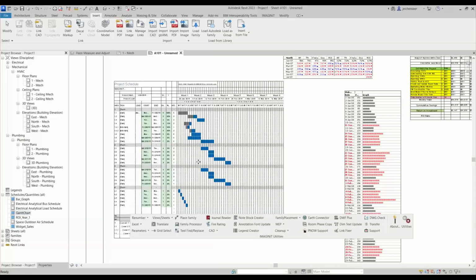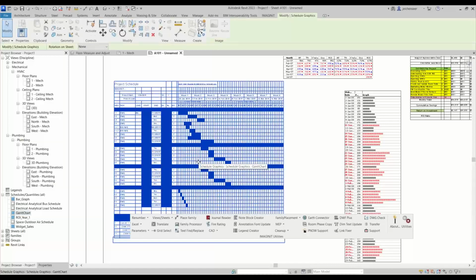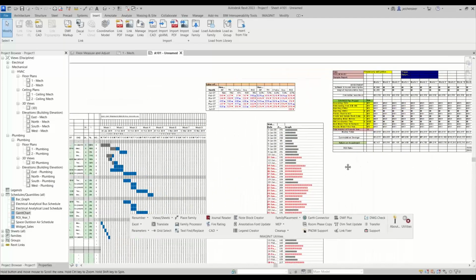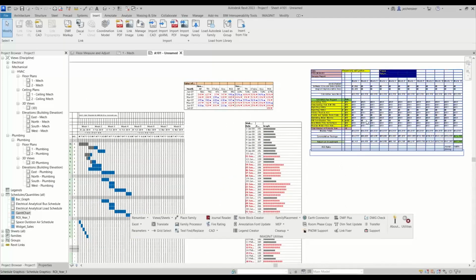So all these different types of things, whether we're looking at something that's a little bit more unique from a schedule or a spreadsheet that you need to bring in, or if it's something as simple as formulated data that may or may not be related to your BIM data, but it's part of the documentation set and you want it to be embedded into your sheets. All of these are just those different sheet sets.